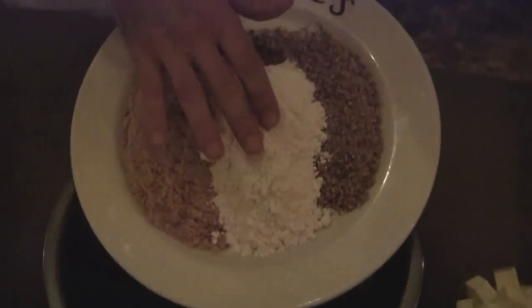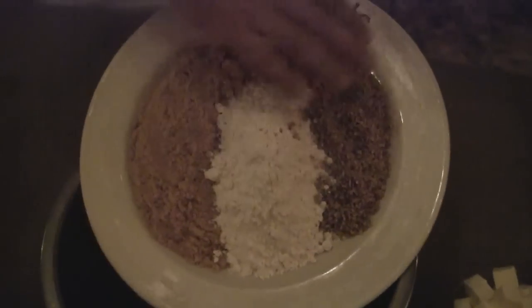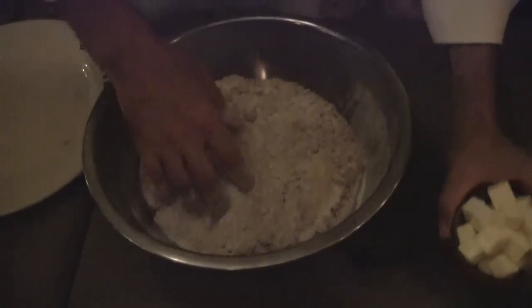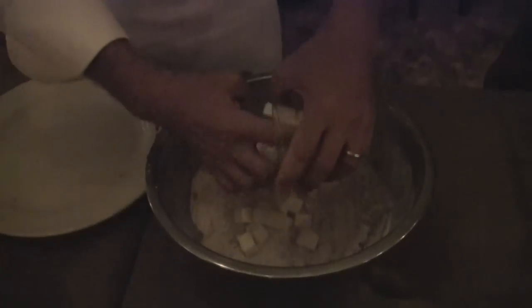So for our topping, we're going to do a little bit of a crumble over the top. I've got brown sugar, flour, and crushed pecans. San Saba pecans. I love Texas pecans. They are the best. So, all of these mixed together. You just got to get dirty when you do one of these. It looks like it. Mix everything together, and then we're going to toss in our butter, and you cut this in just like you're mixing biscuits.